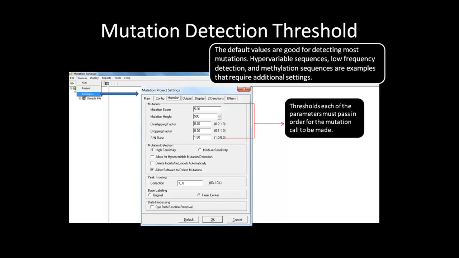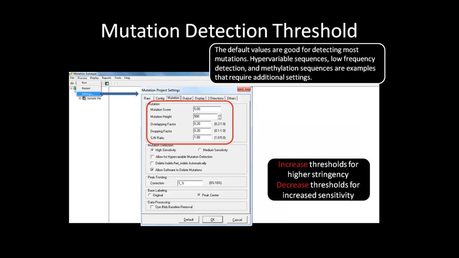For example, if you want to make your analysis more stringent, increase the parameters. If you want a threshold to be less stringent to allow for high sensitivity for germline mutations, then decrease the threshold. By lowering this threshold, you are lowering the stringency and increasing the sensitivity to detect mutations that appear below normal threshold, such as somatic mutation. At the same time, by lowering all the thresholds, you may also be picking up false positives.